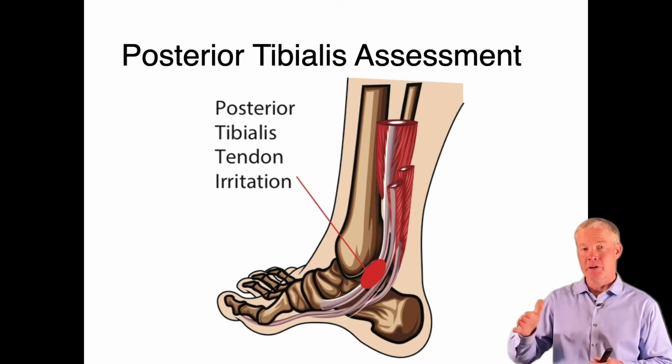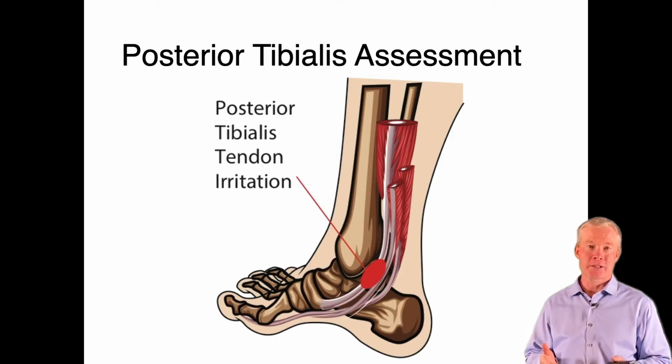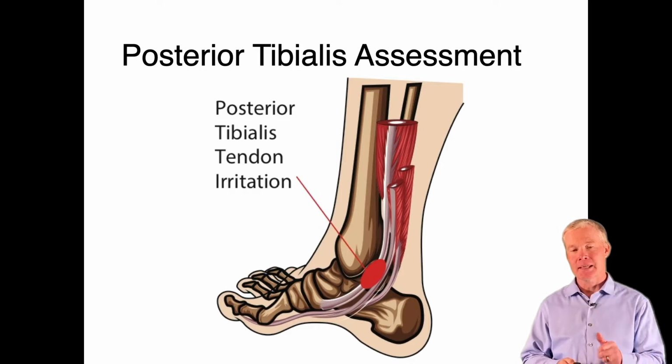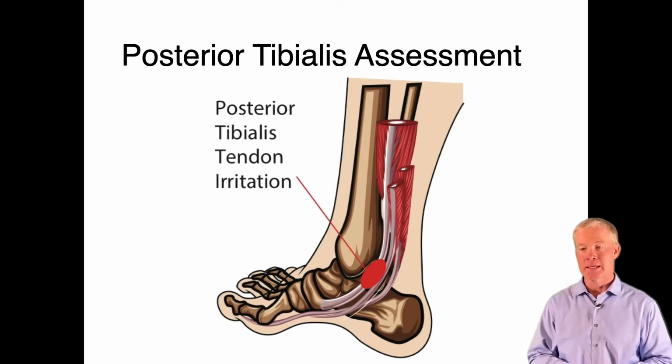And anytime the arch falls repeatedly, that tendon is stretched repeatedly. And a stretched muscle and tendon turn into a weak muscle and tendon. So we're going to assess that. A lot of times there's tenderness just behind the posterior tibialis, behind the medial malleolus. So we'll see, does that hurt?